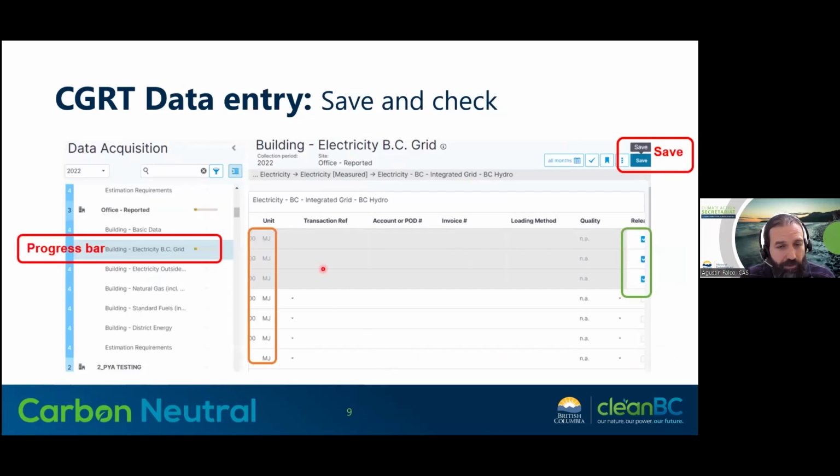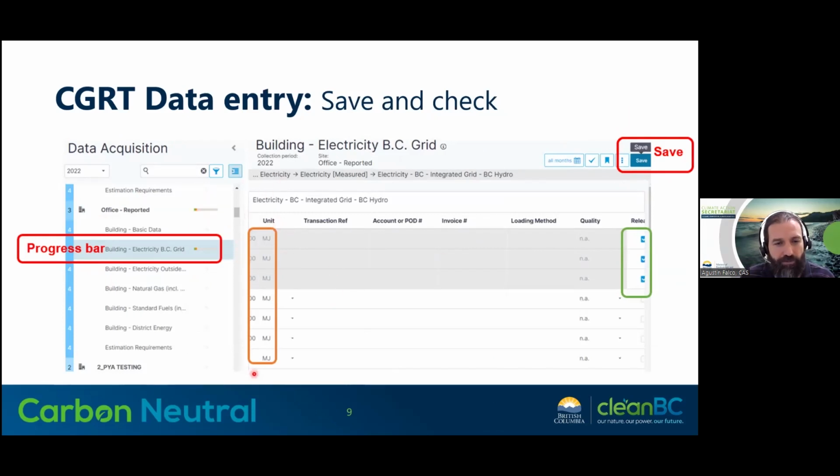This is the same window, the same screenshot as before. And as I mentioned, remember to save the data. Once you save the data, you will see in the questionnaire the process bar. This process bar is a little bit complicated to understand because it shows in orange how many slots in the whole questionnaire are completed.